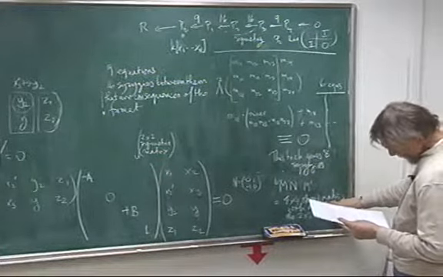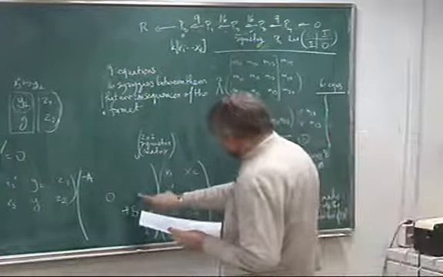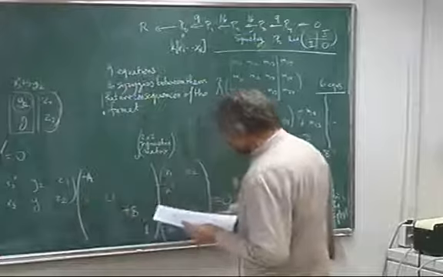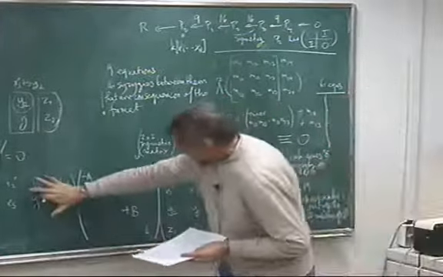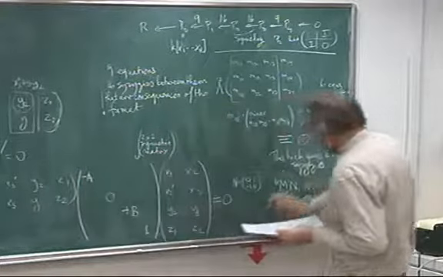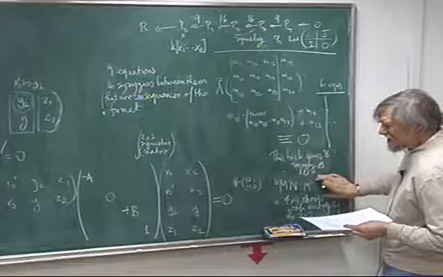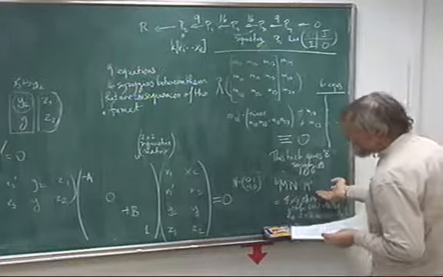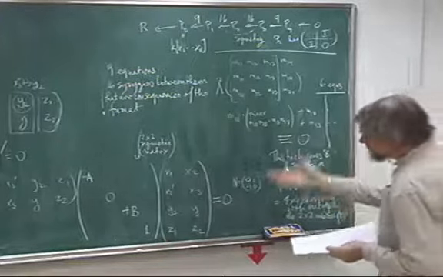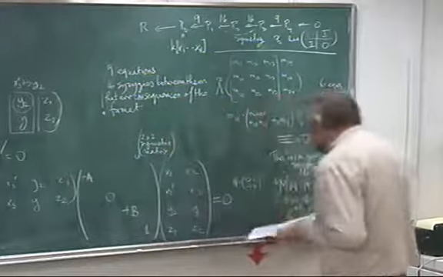right? And now I can mix these relations with these relations, right? Because these are also obtained by multiplying the matrix, right? So imagine that I take this and multiply by this, right? Then I get something which is identically 0. On the other hand, I get something which can be written out as a combination of these matrices and these matrices.